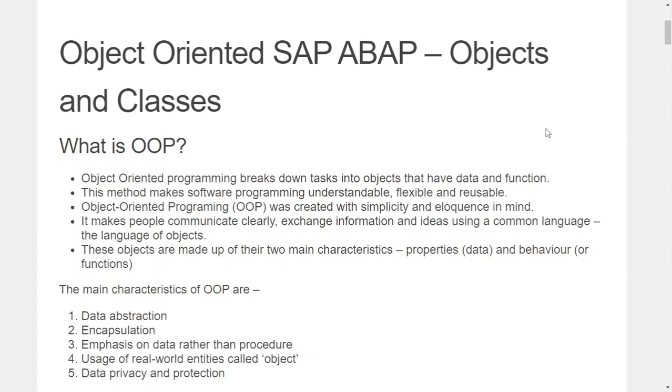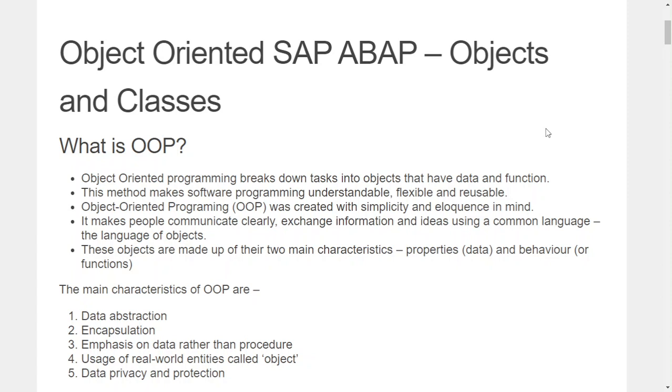So if you want to create a functionality and that functionality will be used in the future, there we can get the benefit of that. The third point is that object-oriented programming was created with simplicity and eloquence in mind. When you do the coding you see that it is simple to understand, and the structure we create for the class is very simple, and anyone can understand and say, yeah, it's doing this stuff.